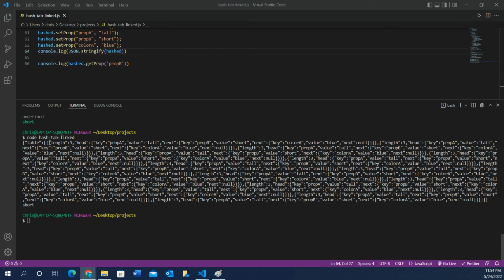Okay. Yeah, so it is just one giant linked list. Okay, I'm gonna have to figure out how to fix that.